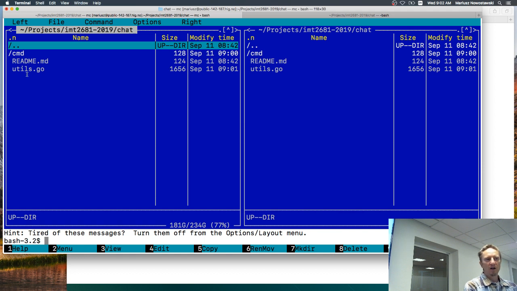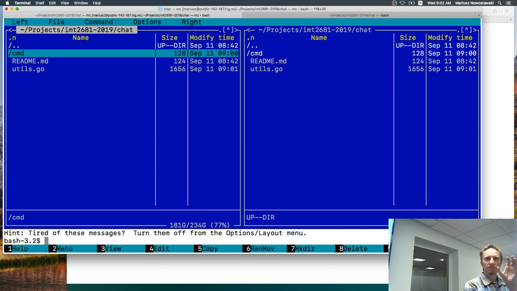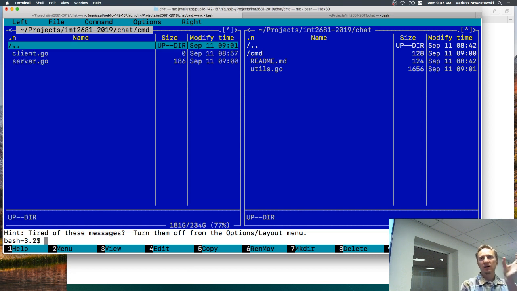Inside chat, I have my code, but I don't put a main function in my library here. I put all my main executables inside a sub package called cmd. It can be named anything, but out of convention, a lot of open source Go projects use this convention. Each file should only have one main function, and each file is your executable. You should name it, again by convention, the way you want your executable to be named.